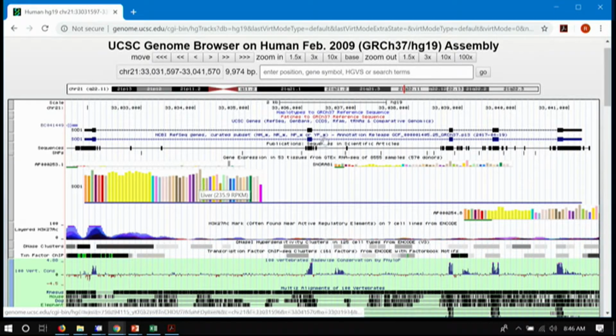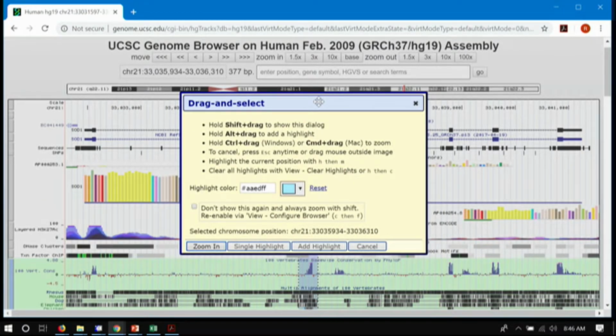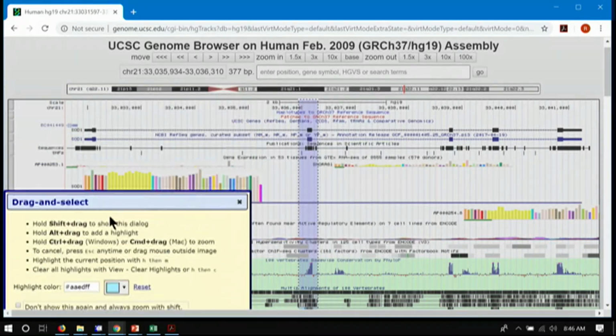And so if I put my mouse on the coordinates system above the browser graphic here and drag just to the right with that exon in the middle of it, I'm given a menu here which lets me zoom in. Before I actually zoom in, though, I want to move it out of the way.